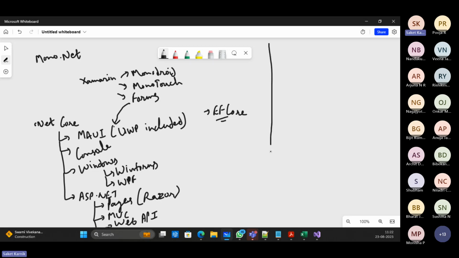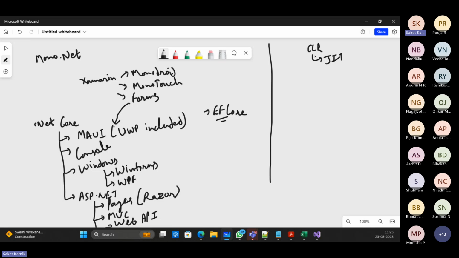Now, the components of the .NET Core platform, if I talk about them, are not different from what we had in the .NET framework. Okay, so it all starts with CLR. CLR has got JIT. The three JIT types that we discussed on day one are applicable for .NET Core as well. Just some improvements have been done.